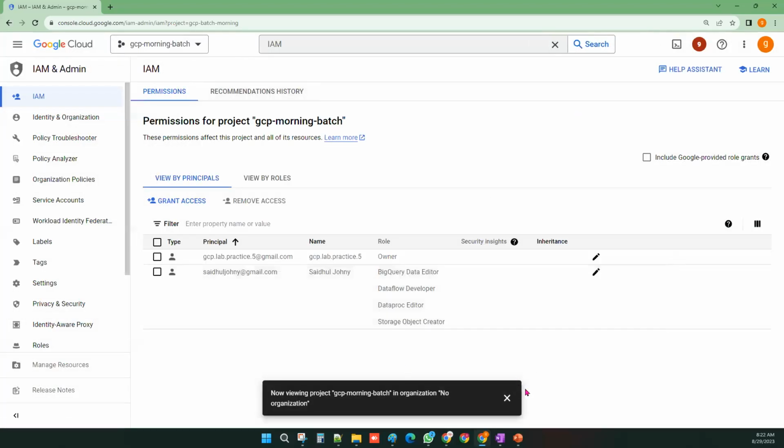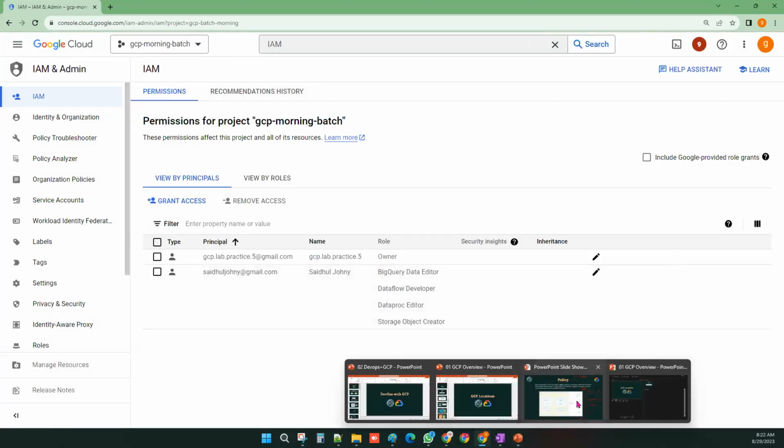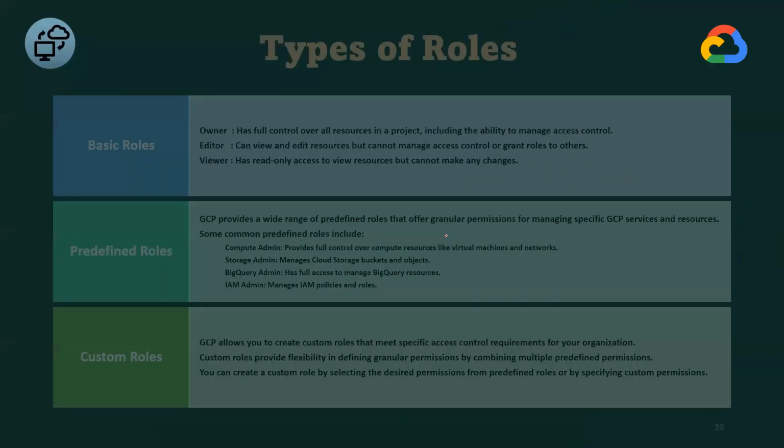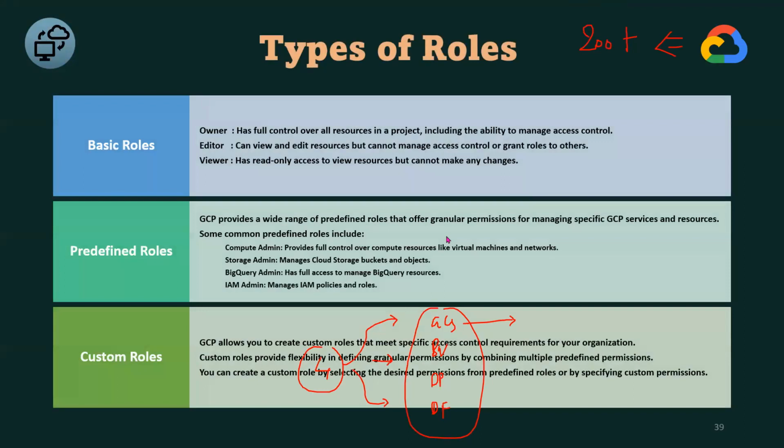Okay. So now, sir, let us go back and see. I understood the concept of basic roles, but they are very dangerous, so I don't want to use them. Predefined roles are very good for me, and they are doing a lot of benefit. I'm supposed to use predefined roles in the project.